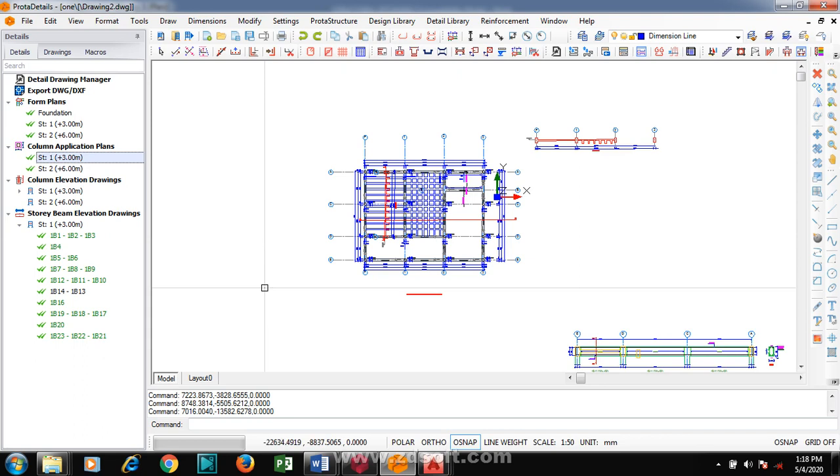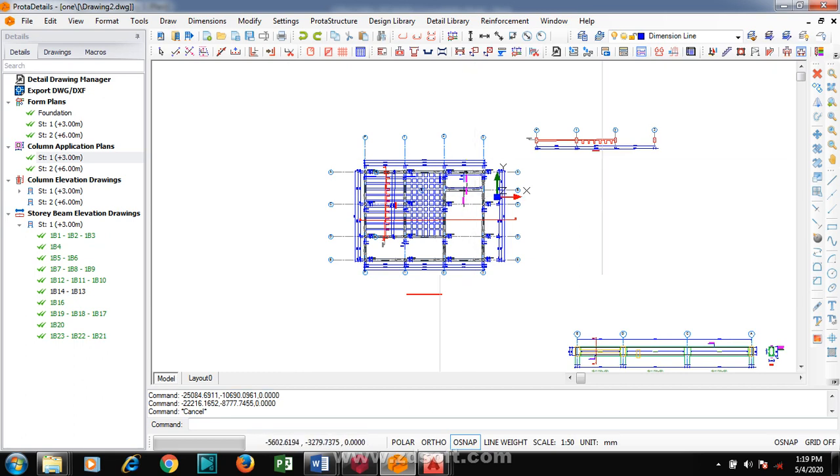on your Prota detail, you may want to view these designs or do some little editing on your AutoCAD. But mind you, your Prota detail environment is more like the AutoCAD environment. It has a lot of similar tools with that of AutoCAD. For example, if you type O, which is offset, it's the same thing as in Prota detail. If you type C, which is circle, it's the same thing as in AutoCAD. So there's a lot of relationship between the Prota detail and the AutoCAD environment.